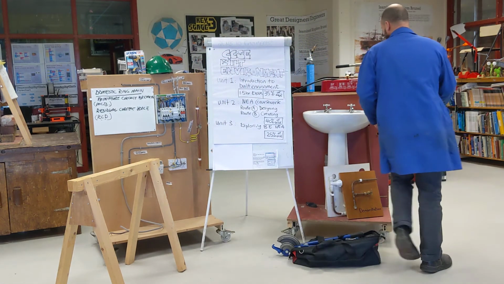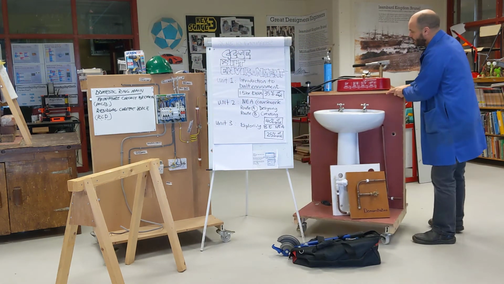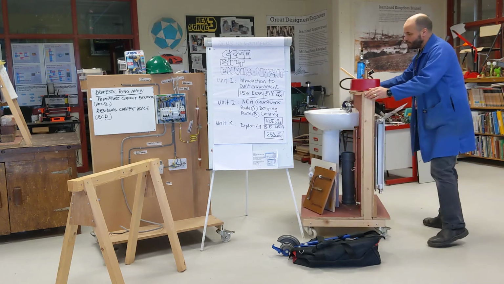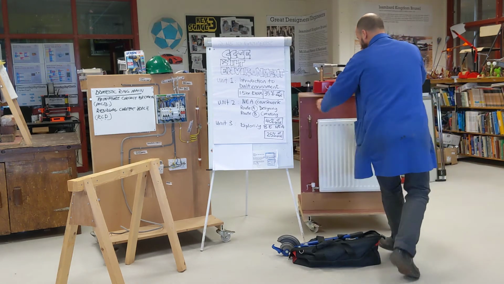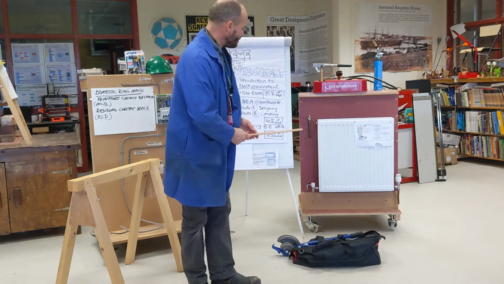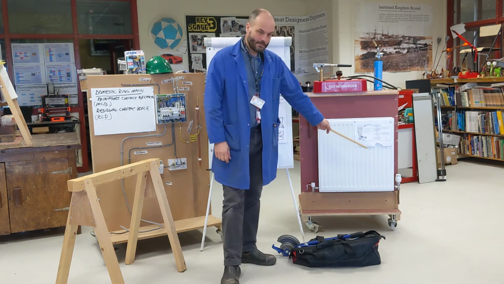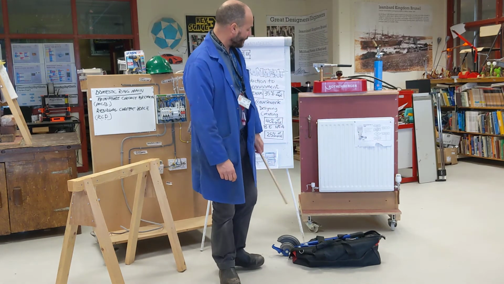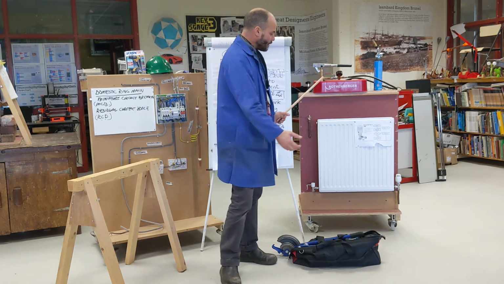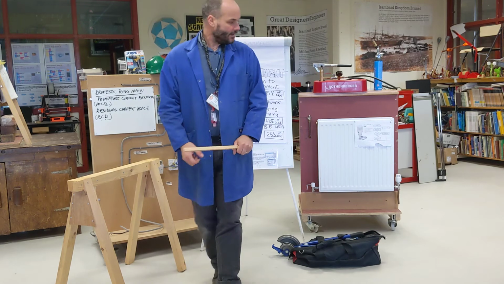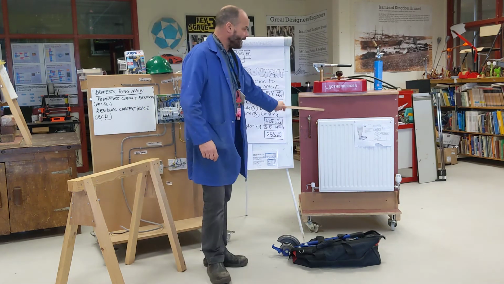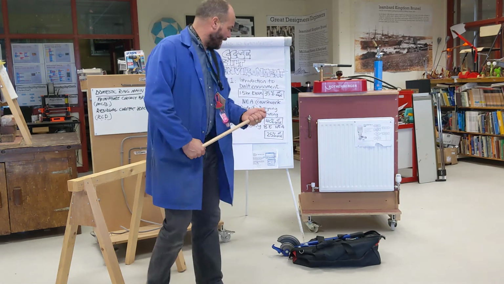And on the other side of this, if I move it around carefully, is a radiator. And with the radiator we learn about pressurised systems, we learn about filling and bleeding radiators, we learn about the role of a TRV, the valve on the radiator and how that works, and also how you can mount and drain the radiator as well. So that's plumbing. A lot of students really, really enjoy the plumbing unit.